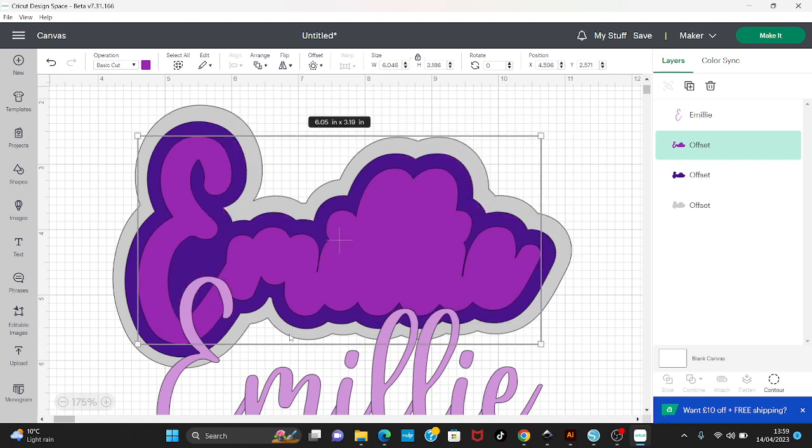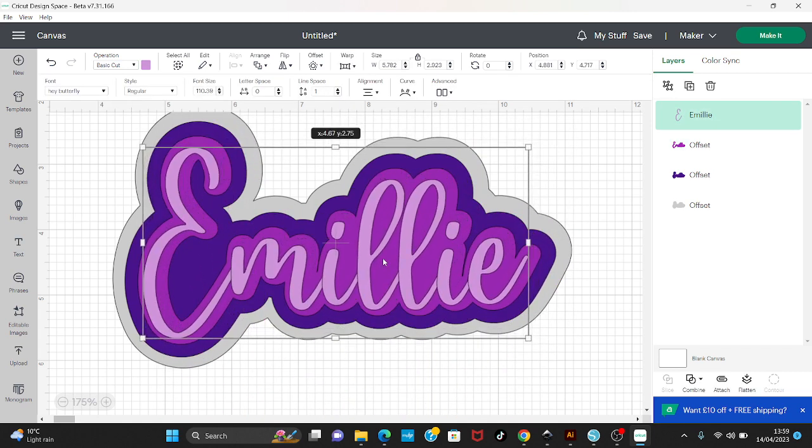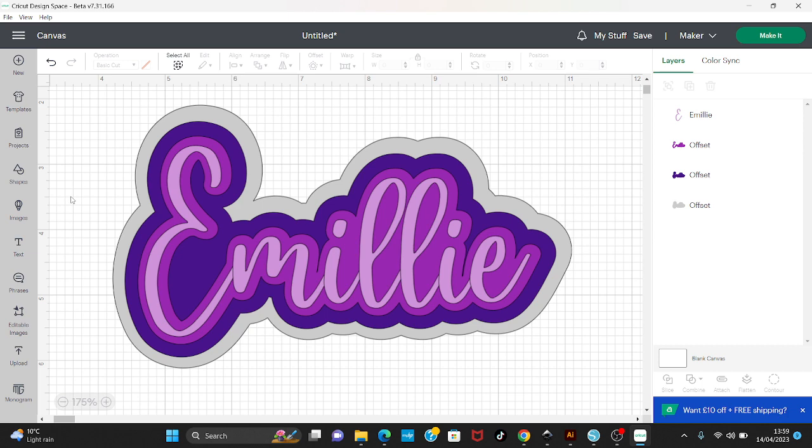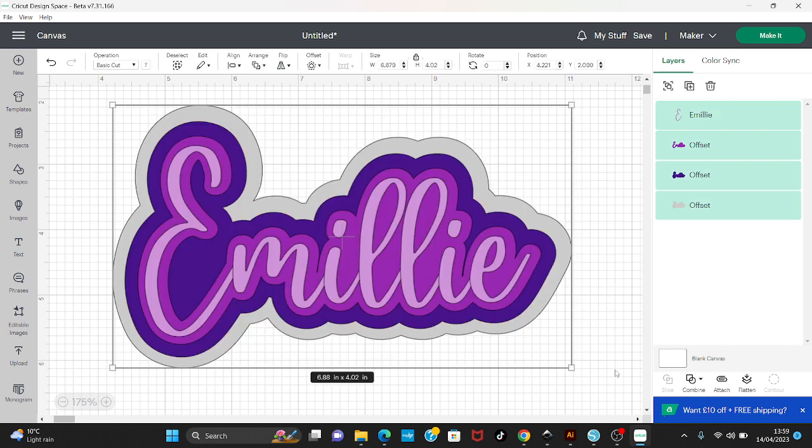So this then comes up to here, and then all I would do is just send it to cut, load me colours onto my mat, and then just use the foam pads. I tend to use the 3mm ones because they're obviously a bit thicker. I'm not so keen on the 2mm ones. I just don't feel they give as much pop as I would like. So that is a basic name.